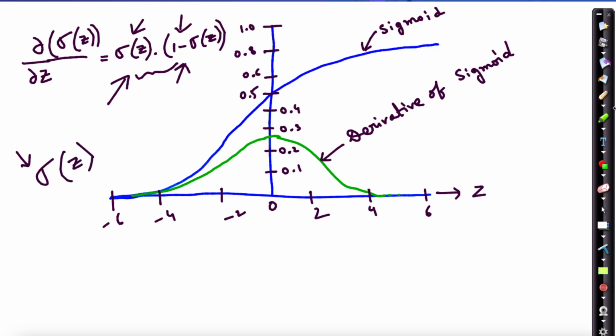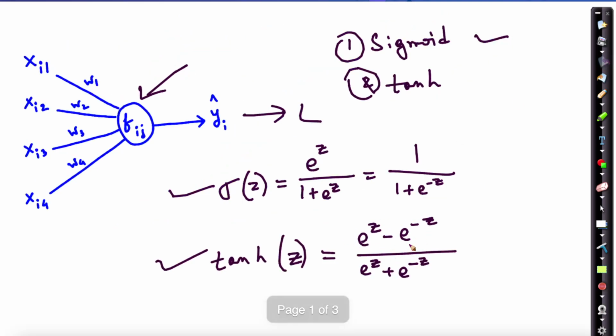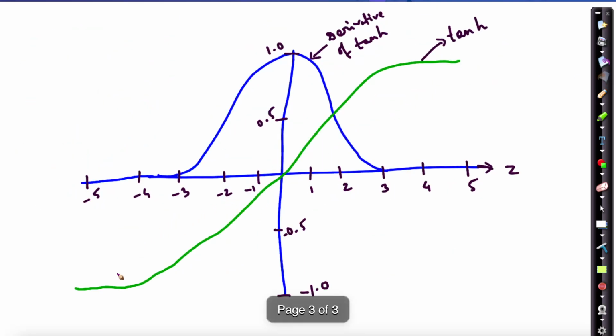Now let us talk about another function, the tanh. You have seen the tanh, right? It looks like this. See, this green line is the tanh function. It ranges between -1 and positive 1. Now the derivative of tanh is between 0 and 1. So the derivative again is within 0 to 1. The max value is 1, just like sigmoid.